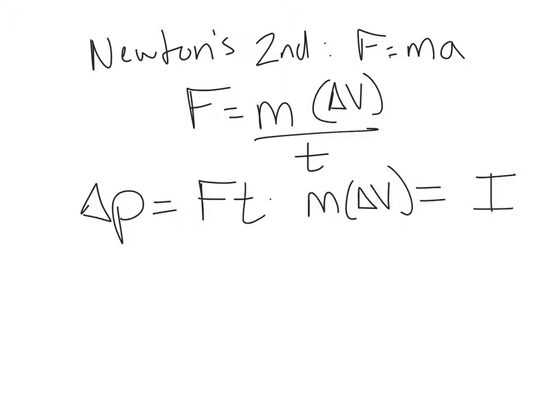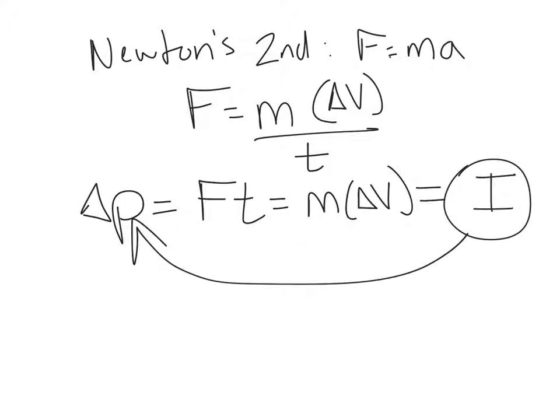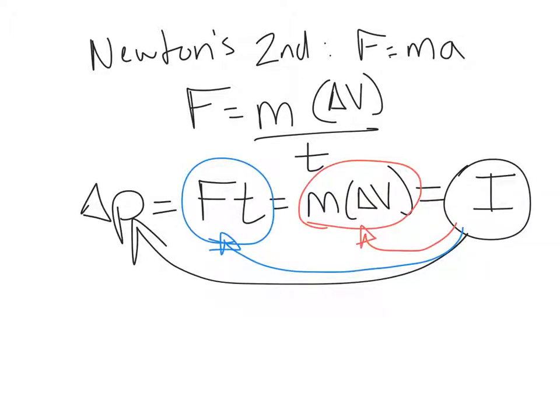Typically, we see the impulse equation written something like this, where we would not need all four parts, but any of the two parts would do. So impulse can be defined as a change in momentum. It can also be defined as how the object's velocity changes, because in a collision, typically the mass of something isn't going to change, but its velocity could increase as a result of that collision or decrease as a result of that collision. And then finally, impulse can also be described as how that force over a certain period of time would affect the object's motion.